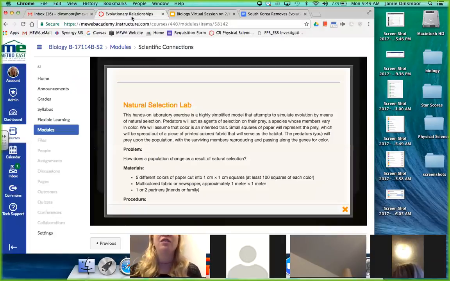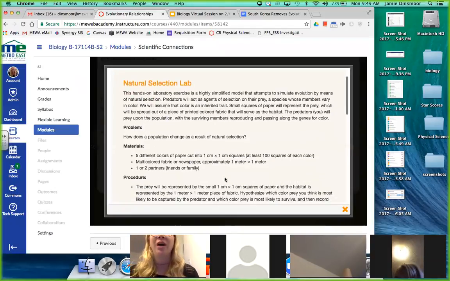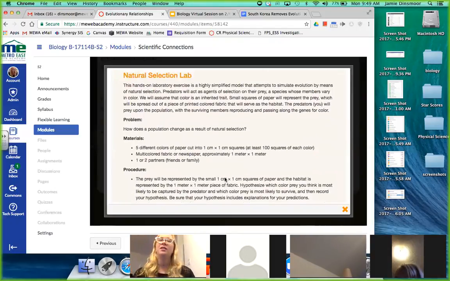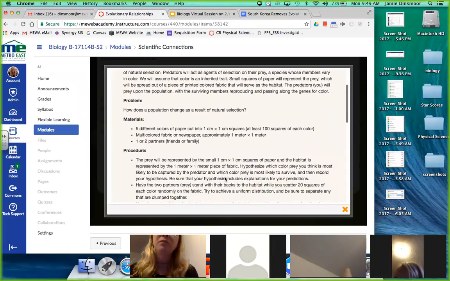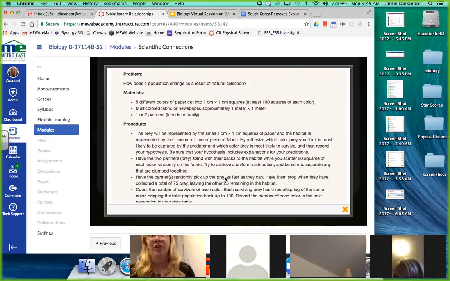All right, other thing, let's talk about this weird lab. I'm gonna change this one for next year. In this lab, first of all, it's kind of labor intensive. You have to cut up all this paper. Feel free to downsize, right? Like do 20 pieces of paper total. That's fine. But you're gonna have to do some percentages then. You don't really need partners. You can do it by yourself, but you can have partners if you want.